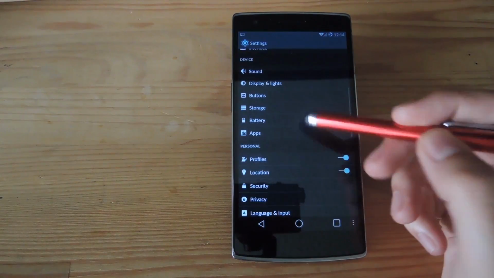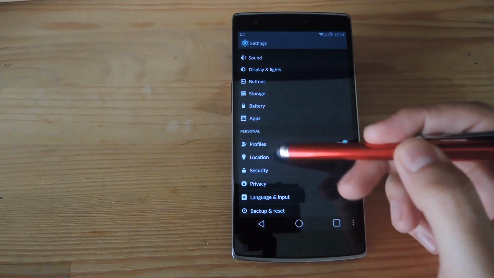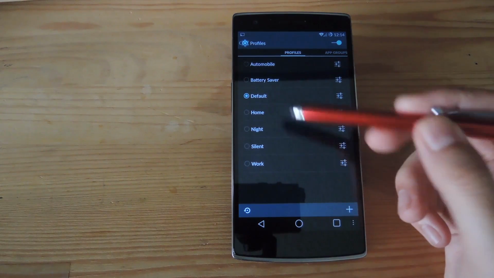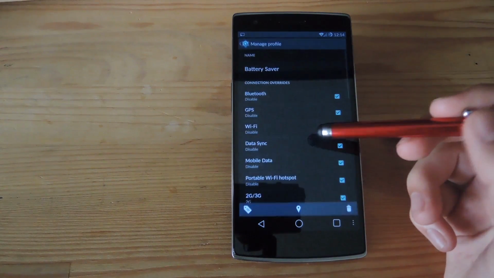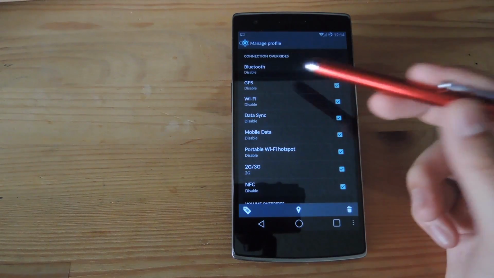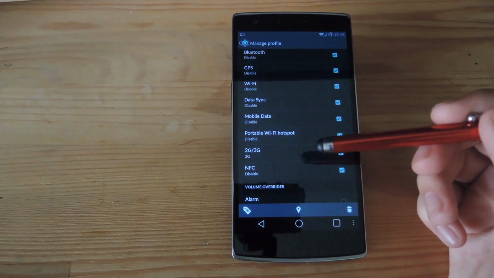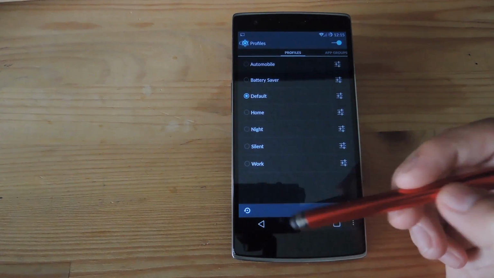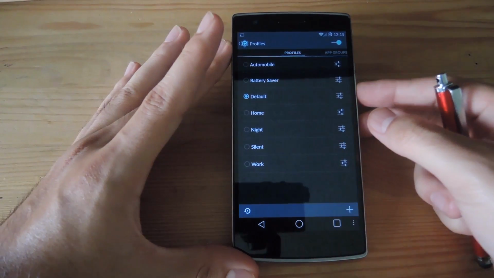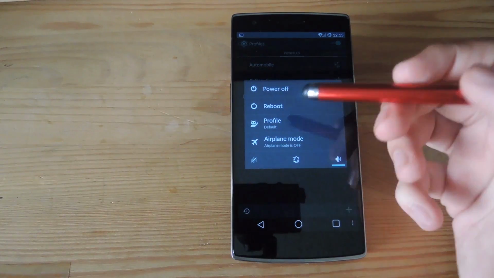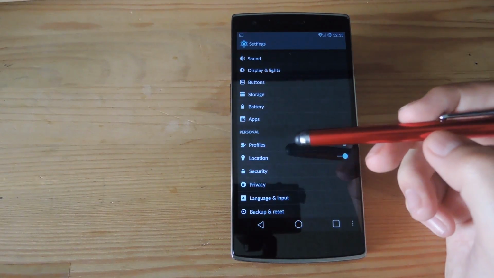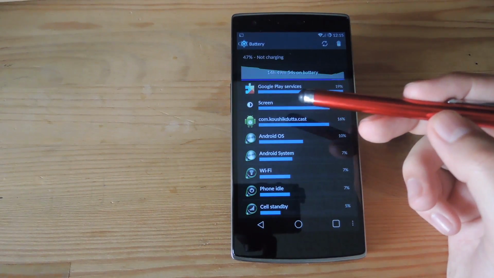Alright, for the next one, you're going to want to go ahead and make a battery profile. Now, Snapdragon comes with a built-in profile manager. So what I usually do is create a power saver one, and that's pretty much just disabling Bluetooth, GPS, Wi-Fi, just everything that could be considered a battery hog for your device. Now, the great thing about this is that you can change them up on the fly from the power menu. So if you bring up the power menu, you go ahead and see that you could change up the profile from right there. All right, and if you want to check the battery life, you could always go into the battery app in the settings.